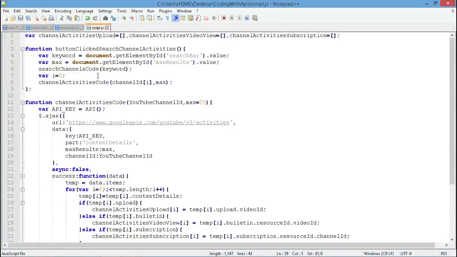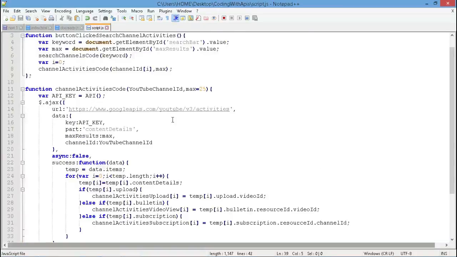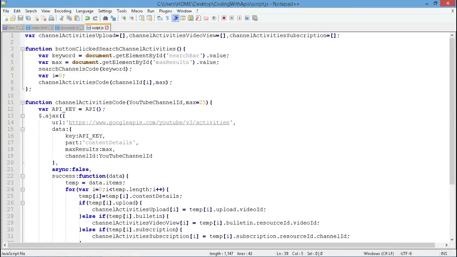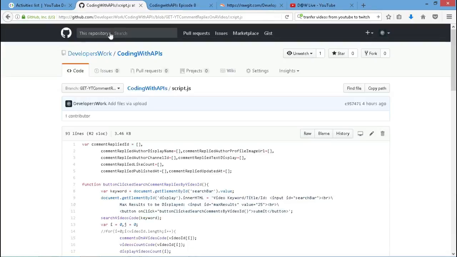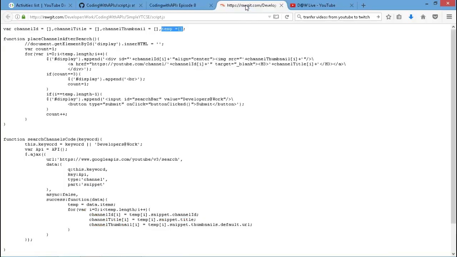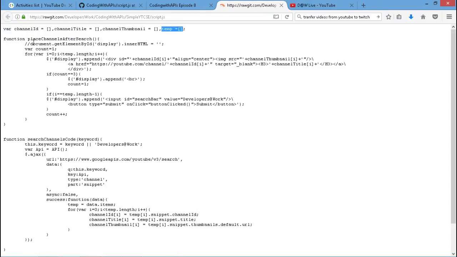Before we do that, I need to see what type of channel we are dealing with. To do that, we have already made something like it here. Here's the display function, place channels after search.